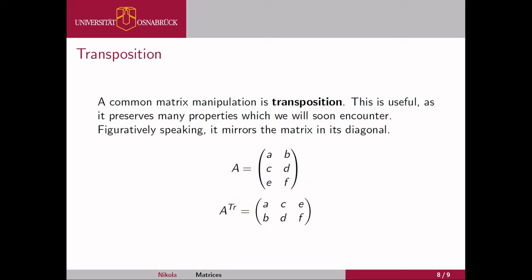very natural transformation. So what you do is you can imagine it. You draw a diagonal starting from your first entry downwards, and then you use it as a mirror axis, more or less. So basically, here in this example, A and D stay at their place, and they form a mirror axis, and every other value in your matrix is flipped by this mirror axis. I guess it's pretty apparent what is happening.